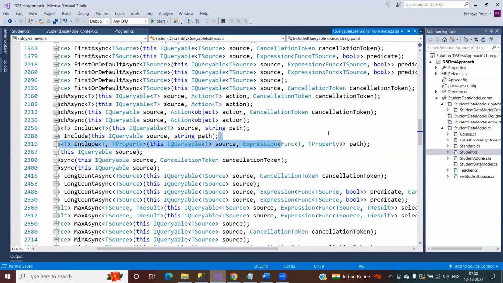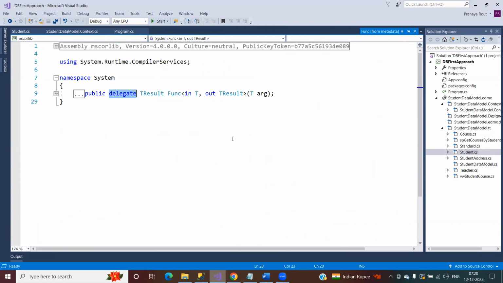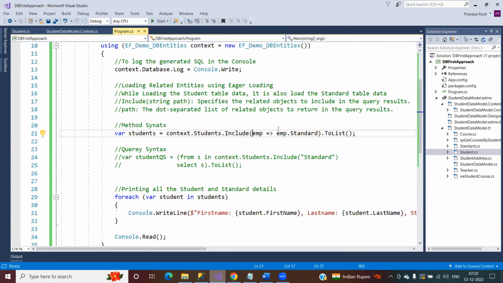It is a Func, a delegate. If you go to the definition, it's a delegate. Whenever you are using a delegate, you can use a lambda expression. No issue. Okay, got it, thank you.